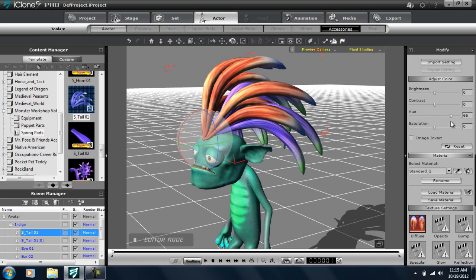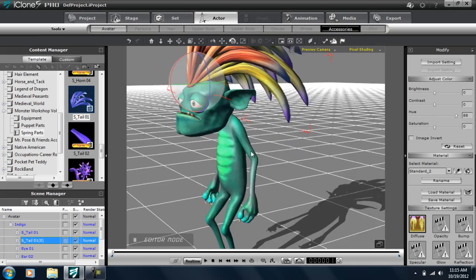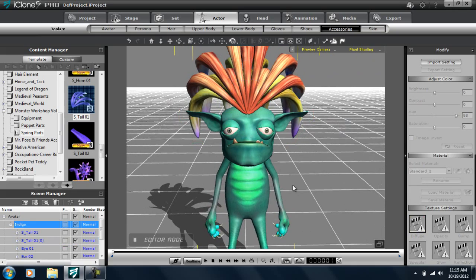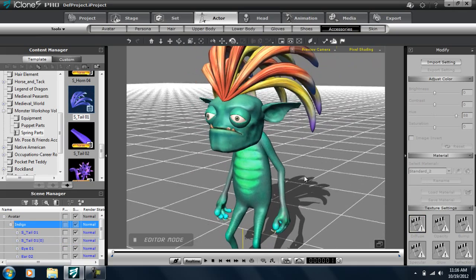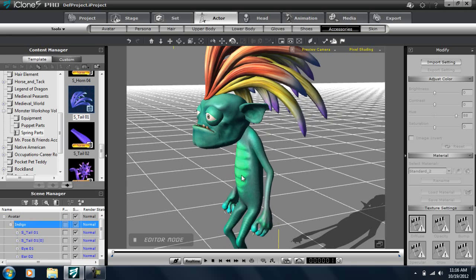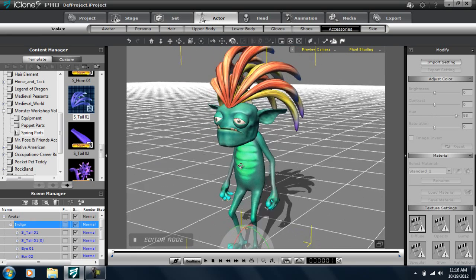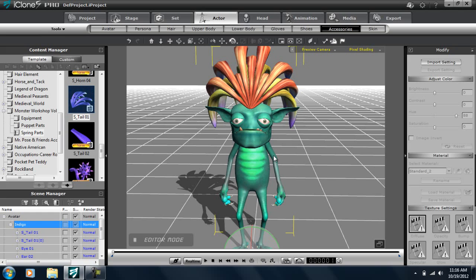Let's give him some reddish hair there. And do the same thing with the other. We'll give him some really interesting styles of hair, something that matches a bit more. There we go. You can choose whatever color you want. I just kind of chose randomly there. But yeah, there's my character with his hair. And that's how to adjust or add components to different sections of your body.